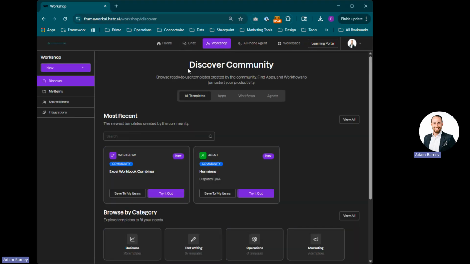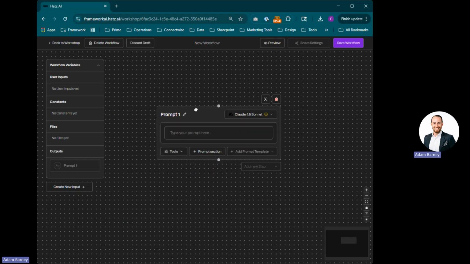The workshop is essentially where you build workflows and agents. So initially, most people hear workshop, they hear build your own workflow or agent, and it sounds very intimidating. And just a year ago, I would have agreed with you. It is very intimidating. It is very complex. And just to illustrate that point quickly, I'm just going to click to start a new workflow in this workshop. And I'm going to show you something you'll probably never look at again, and I'll tell you why.